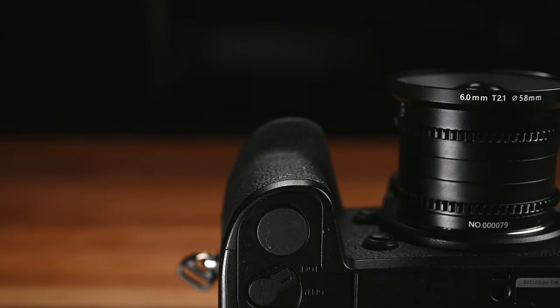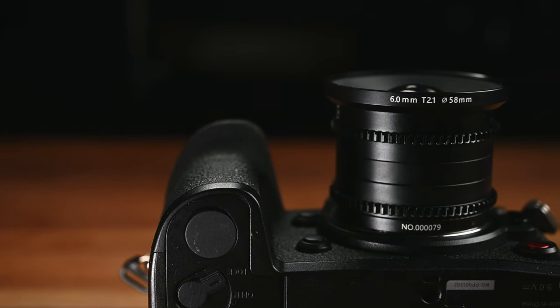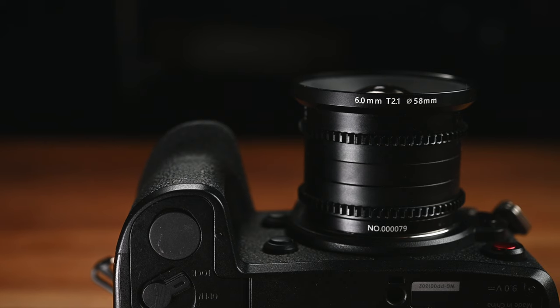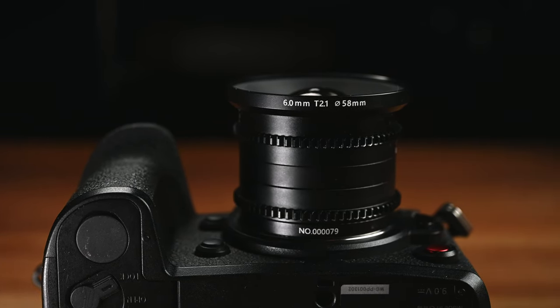But it is because it is such a wide angle lens, so you don't need super precise focus control. A lot of ultra wide angle lenses in the market do not allow you to use a normal screw-in filter because of the extruded front element and also the wide angle of view. But this 6mm Laowa lens has a 58mm filter thread, which is great if you want to use an ND filter to control the shutter speed or a CPL filter to control reflections when you are filming.